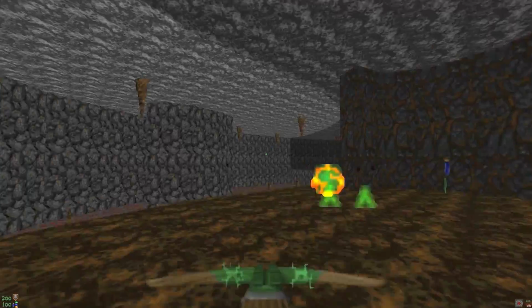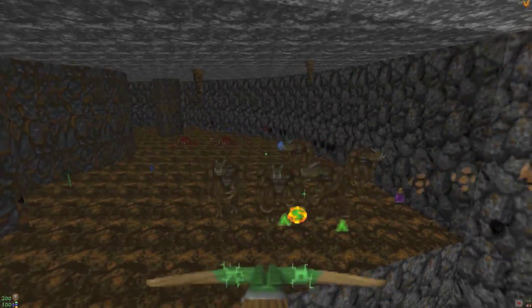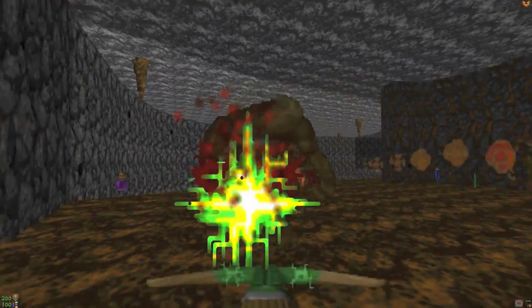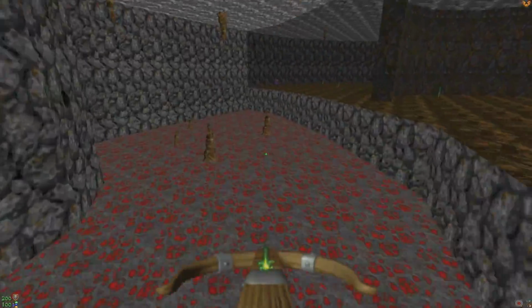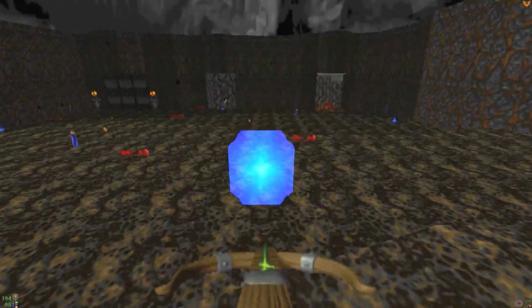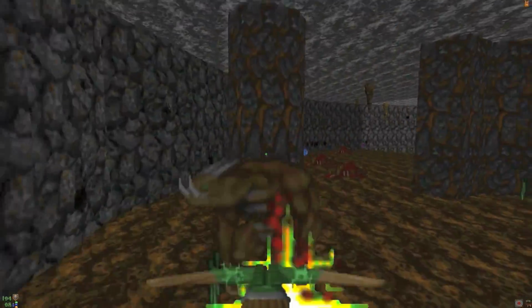By far, the most notable item you can find are the Wings of Wrath. Now, one must remember that back in the early 1990s, looking up and down was a pretty big deal. You couldn't do it in Wolfenstein 3D, and you couldn't even do it in Doom. But here, you can collect an item that allows you to fly up and down. At the time, this blew my mind.